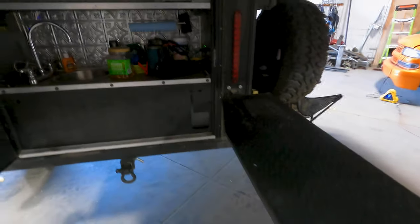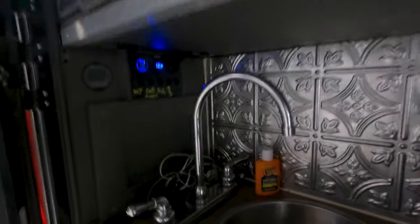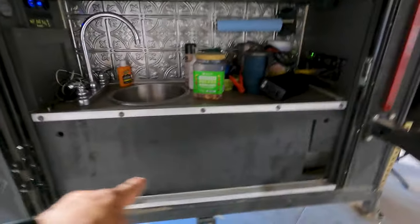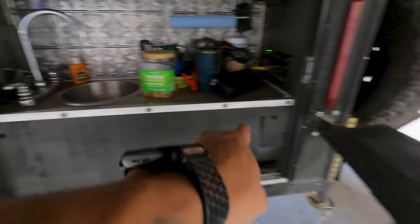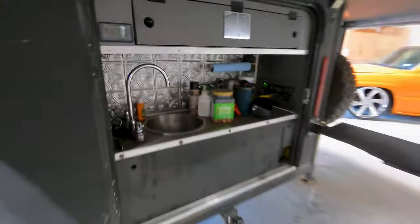It's made to be operated with the door open or closed. And there's the kitchen. It's a little dirty right now, but you can see, this is what it is, it's nice. All my electrical controls there, inverter, 2000 watt inverter, and then of course more here. Shore power connects there. This is where my lithium is. You can see 600 amp hours of battery, cabinet area. And then in this area here, I have battery storage, and then I have a 15 gallon water tank right there. But anyway, that's it.